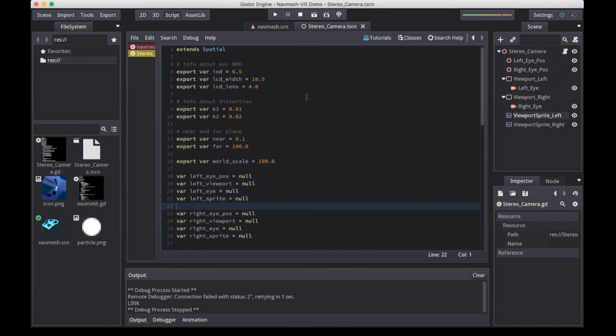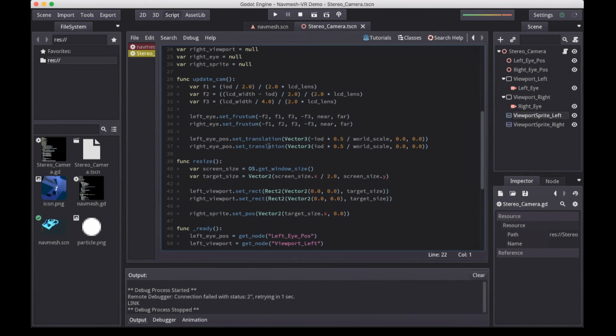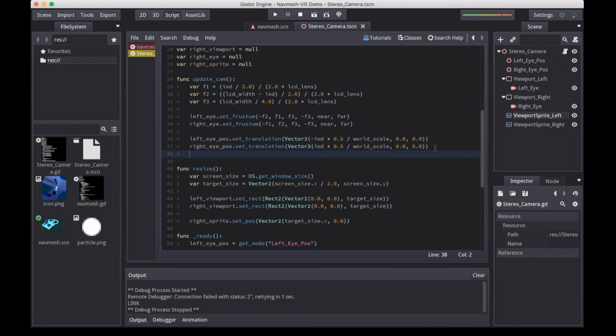Our helper variables, that's all fine. We can leave that alone. But we now need to copy our settings into our shaders. So we're just going to do that as part of our update camera logic.